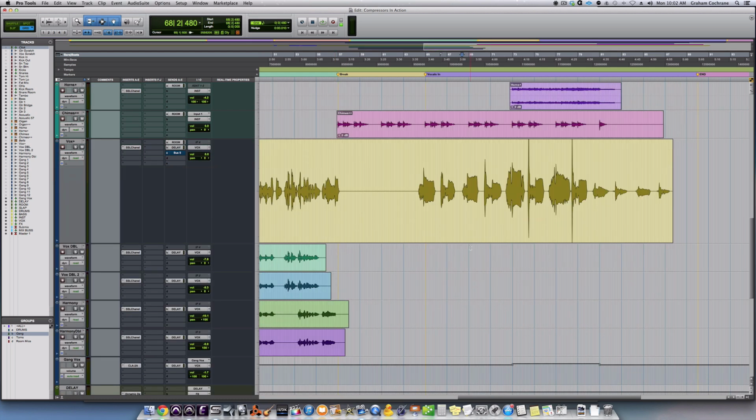You're going to hear this vocal in the mix, but it's got no compression. I have some EQ on it, has not been compressed, and so it's going to get a little lost in the mix.